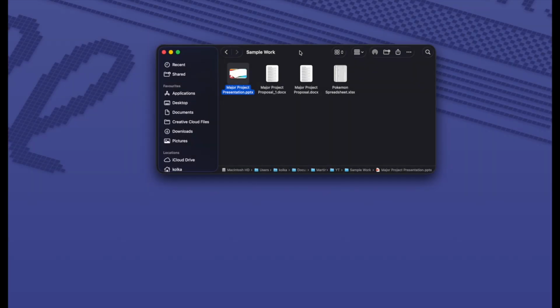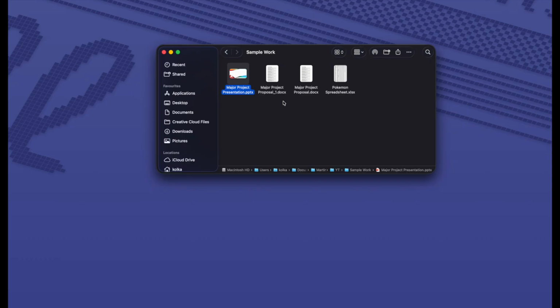Okay, so on Mac, you can preview files directly from the Finder window. You may have a situation where you've got a whole host of documents, they may not be named correctly or they might have very similar names, and you're not sure which document you're looking for. So obviously going through, opening up every single document would take quite a while. So what you can actually do is use something called Quick Preview and preview them straight away from the Finder window itself.